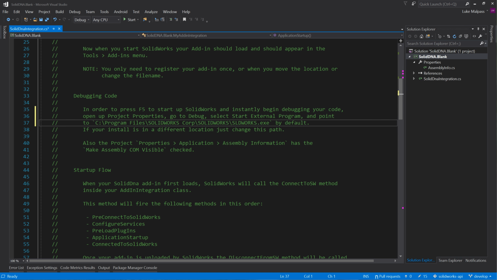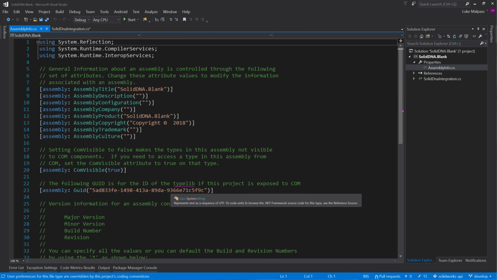If your install is different, just change the path. Also, the project properties application has been make COM assembly visible, which is fine because that's in the assembly info file here.